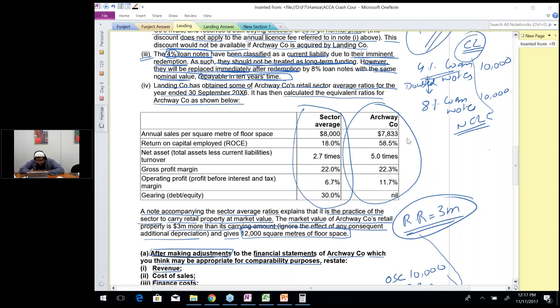Okay, Lee has a question: the year end is 30th September and the 4% loan notes expire in November, meaning the interest expense. Okay, Wendy, actually you are only calculating the interest of the next year. Don't calculate the interest of exactly the next year. Calculate the interest that is comparable. The question has not asked you to recalculate for the next year. The question asks you to calculate the appropriate amounts which are relevant for comparability purposes. So we are not actually charging 11 months interest because we want an interest that will be there each year moving forward. So even if you want to adjust the interest for 11 months, go for that. It won't matter a lot, but it will make you lose the mark for that interest finance cost.